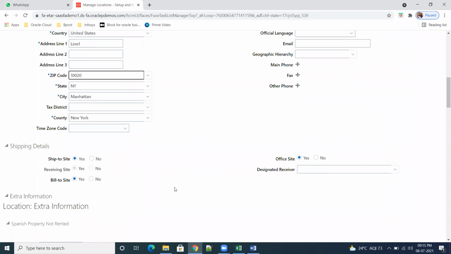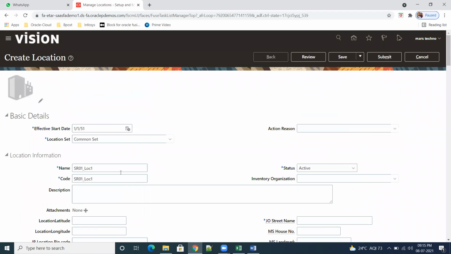So these are all optional, nothing to worry. Shipping address: if you have a location with a ship-to site, yes. Receiving, bill-to site: if it is not, you have to select no and then proceed. So I am keeping these default options as they are for my location. So create this one.